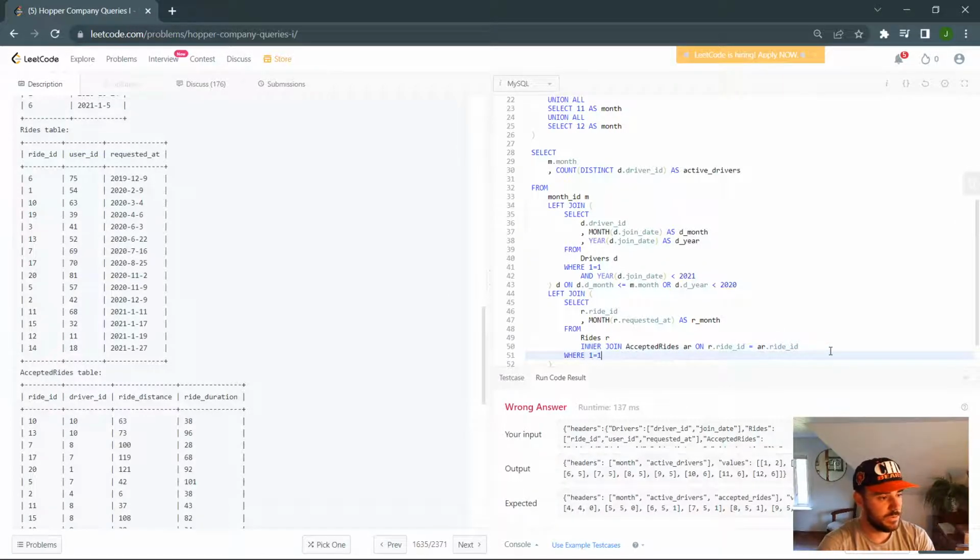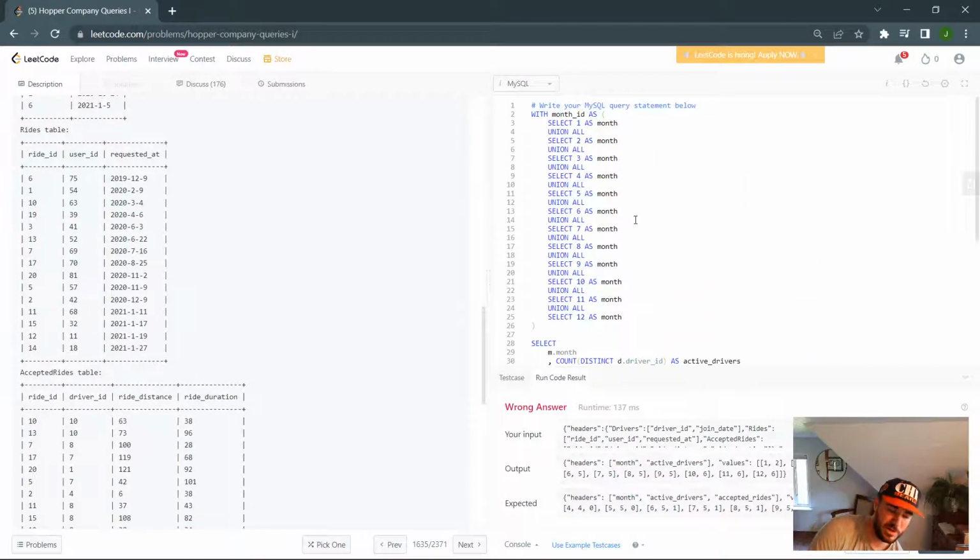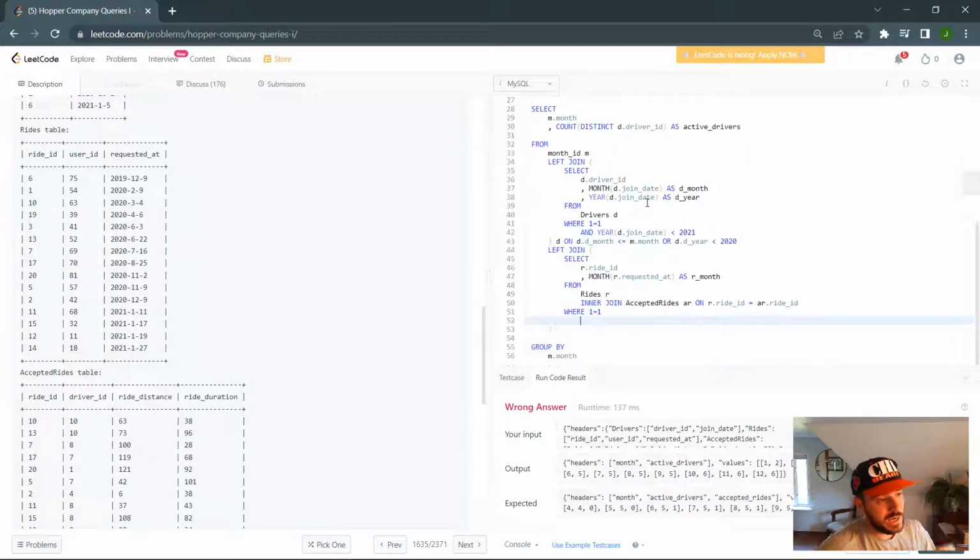And then also, because again, we only have month numbers up here. We don't have year numbers, but we don't care about years that aren't 2020, specifically for rides. Drivers, we had to look at pre-2020 drivers, but rides, we only want 2020 rides. So we're going to do a where year r.requestedAt for only accepted rides is equal to 2020.